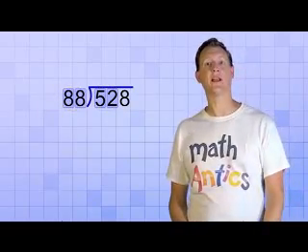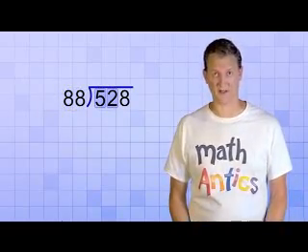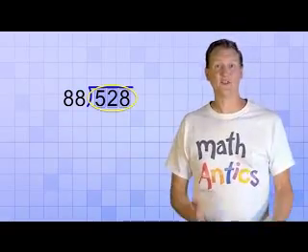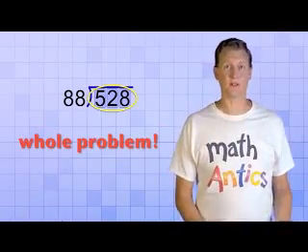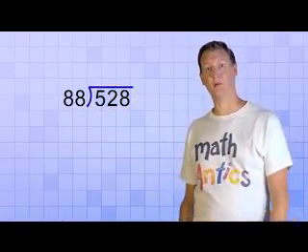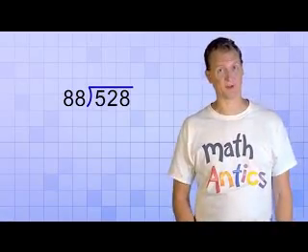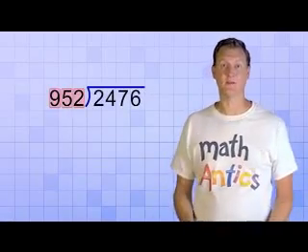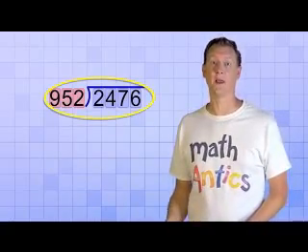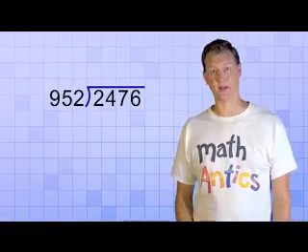And that means we're going to have to take an even bigger chunk of this dividend. We need to group the first three digits together. But that's just like doing the whole problem at once without breaking it into any steps. Yep. And that's why division problems with big divisors can get difficult. When you have a 2 or 3 digit divisor, each step might be as big as the whole long division problem, and it can take a lot of trial and error to figure it out.